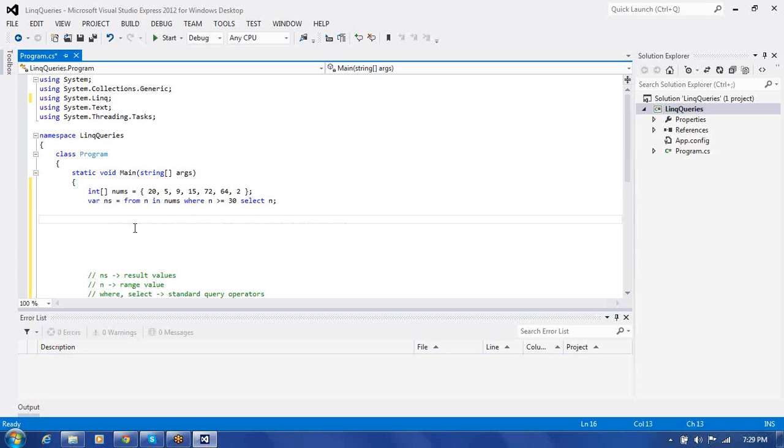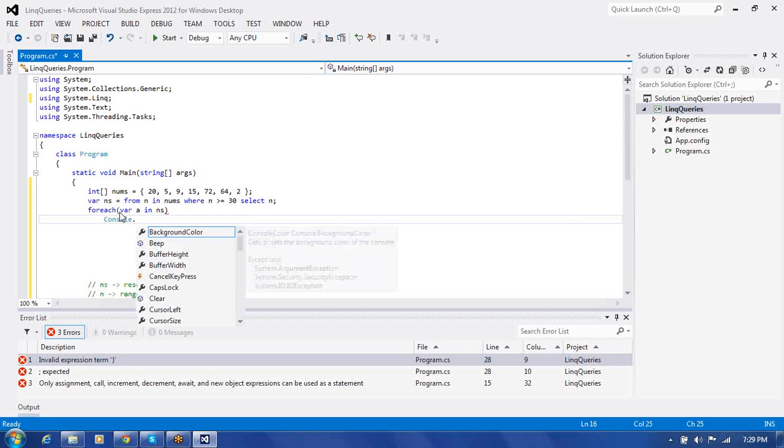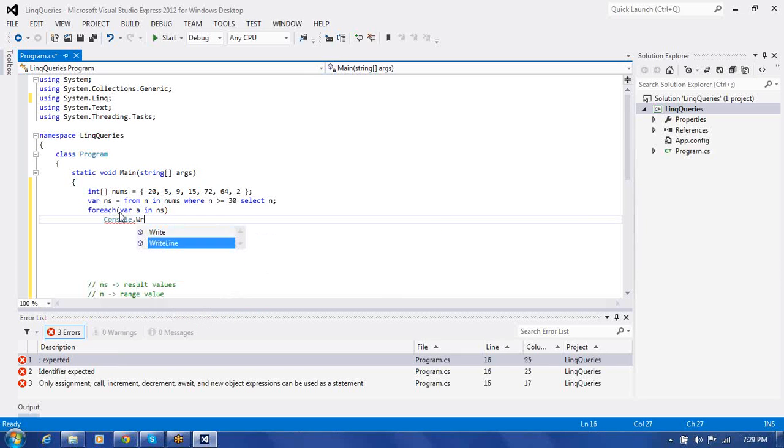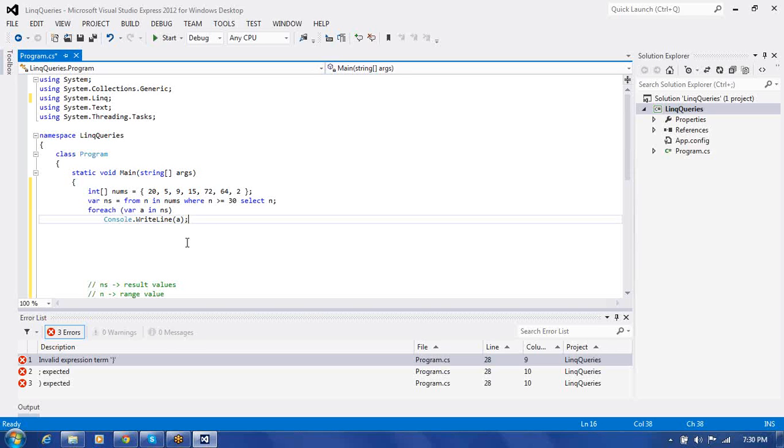Now where n is equal to from n in nums where n greater than or equal to 30 we have taken. Let us try to retrieve one by one from this, using the where on ns itself. Put here foreach a in ns, then try to print with Console.WriteLine the value a.